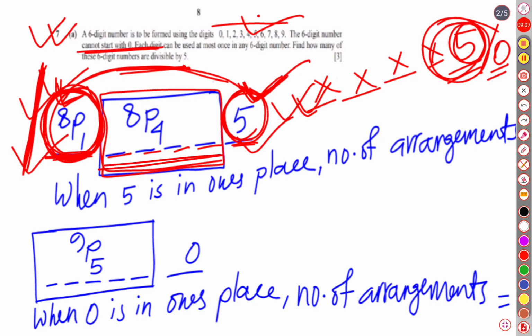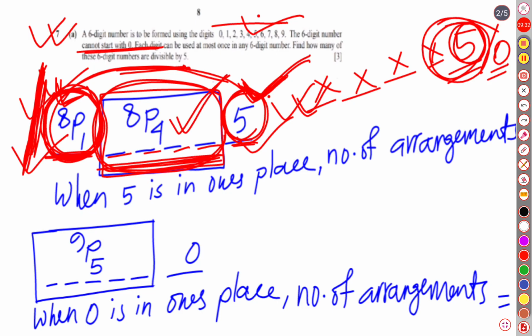How many more digits can we take? We require 4 more digits, out of which one has been taken away for the last place and one has been chosen for the first place. So there are 8 digits left. 1 plus 1, 2 went away, 8 are left. Out of 8 we cannot choose all of the 8, we will arrange only 4. That's why here we have written 8p4.